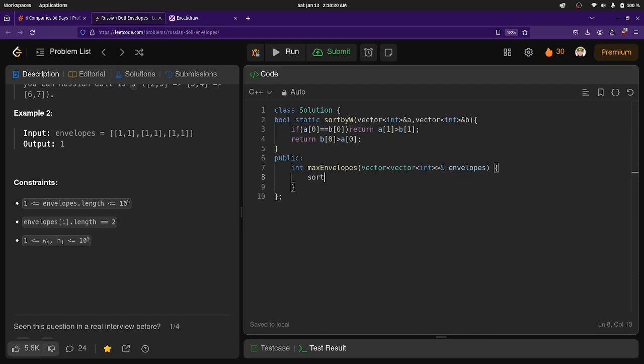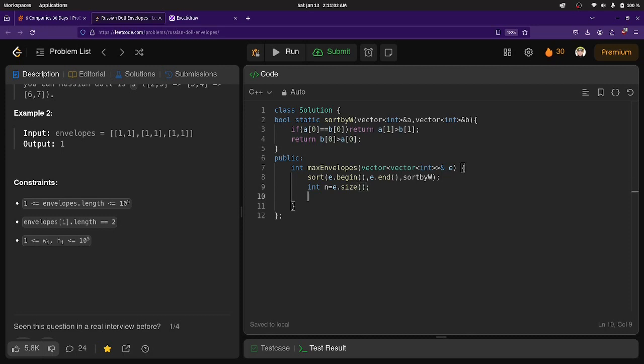So we'll sort our array. Let's give the name of the envelope as E: sort E dot begin, comma E dot end, and we'll pass a comparator function, that is sortByW. Then we need to know the size, so E dot size.